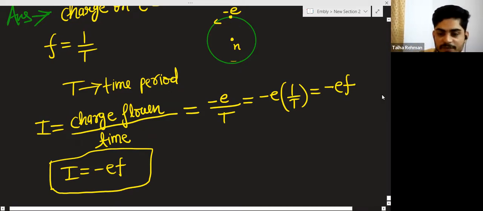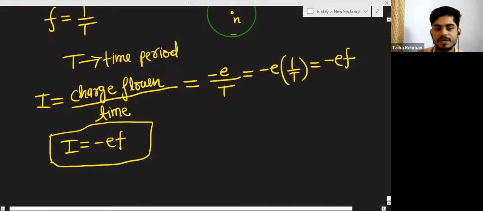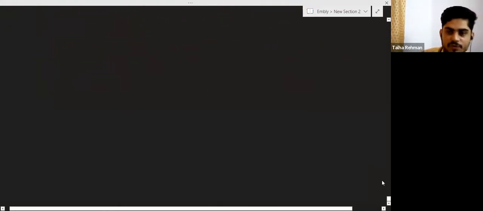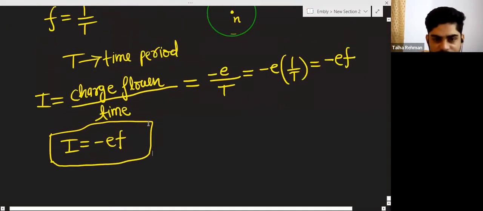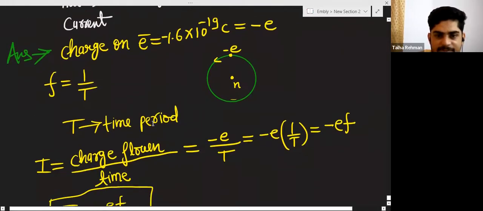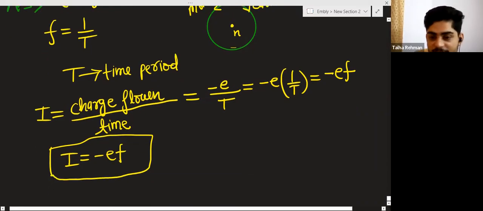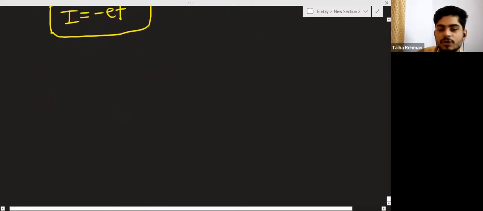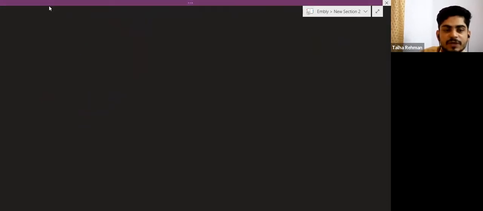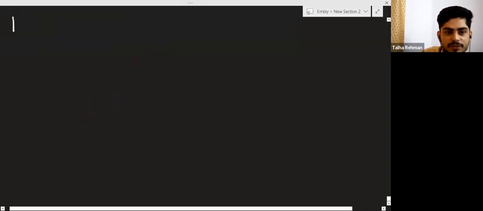So see here, one thing I want to discuss. I am taking 4 or 5 minutes more. See here, the electron is moving in this direction, and here is the negative sign. So if the motion of electron is in this direction, the direction of current will be in the opposite direction. So now write the heading. There is another topic: direction. What is the direction of current?